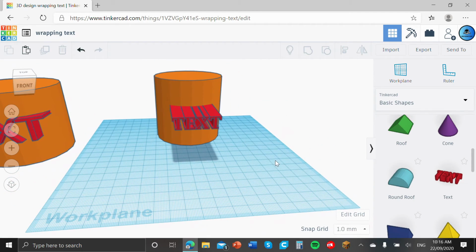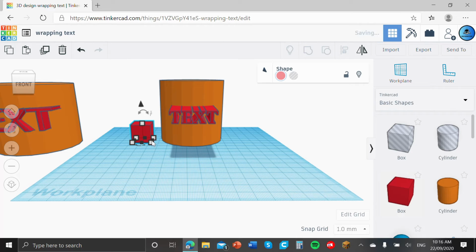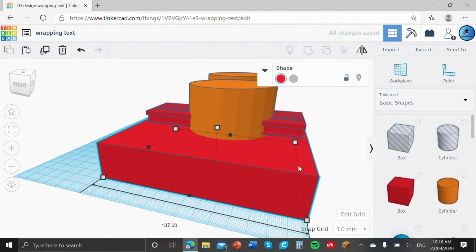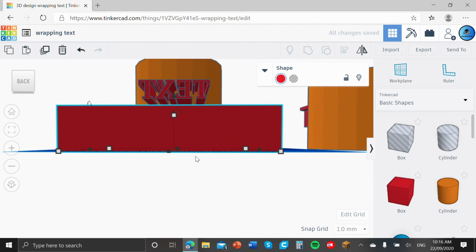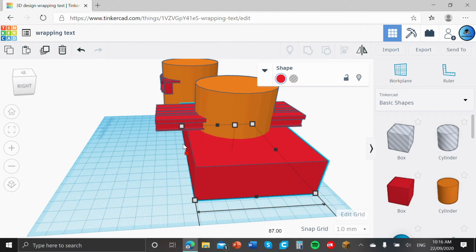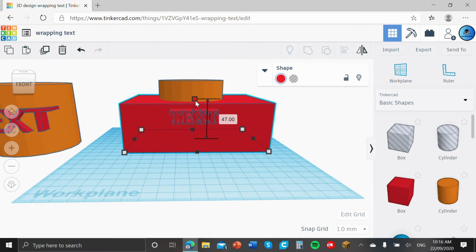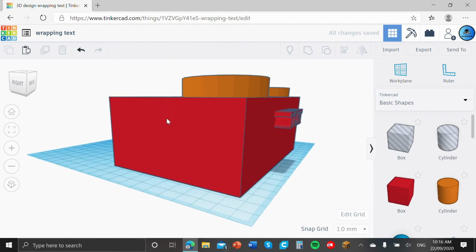Right, next you're going to drag out a box from your shapes, and drag this through here, out to this side. Make sure that your box doesn't go past where your text is. It can't be like this, it's got to be like this. It can't go anywhere past there, on both sides. Now drag the box up until it's covering the top like that. It should look a bit like this, still sticking out on both sides.